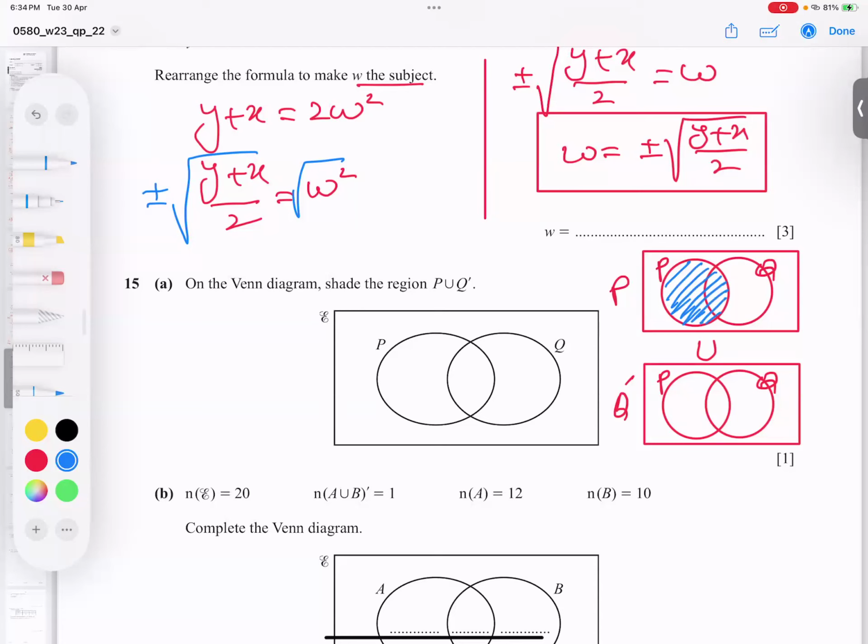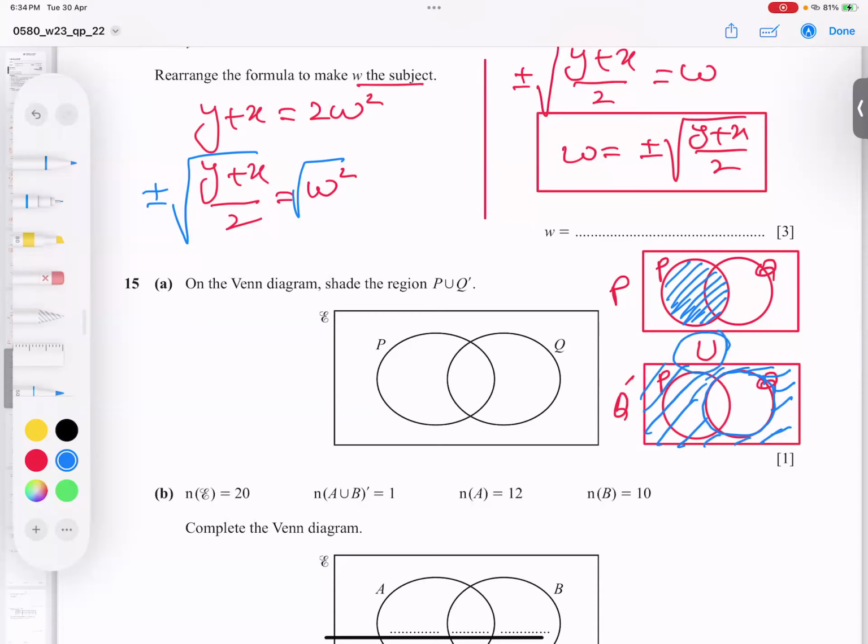This is done. Okay, what is Q complement? It means except the circle of Q which I'm shading, this I will not shade. I will shade the rest. I will shade everything except the circle, so the circle boundary I mentioned, don't come inside. So I will shade everything outside. This is called complement.